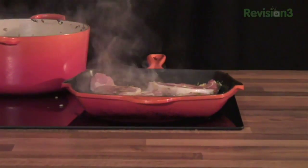Pork chops, for those of you who've been watching the show for a while, you'll know that the way to cook meat or fish or anything like that is not to touch it at all. We're using the charcoal pan, which is really good, and then we'll turn them 90 degrees in about 90 seconds. And people are scared of pork, that they're going to leave it raw or whatever.